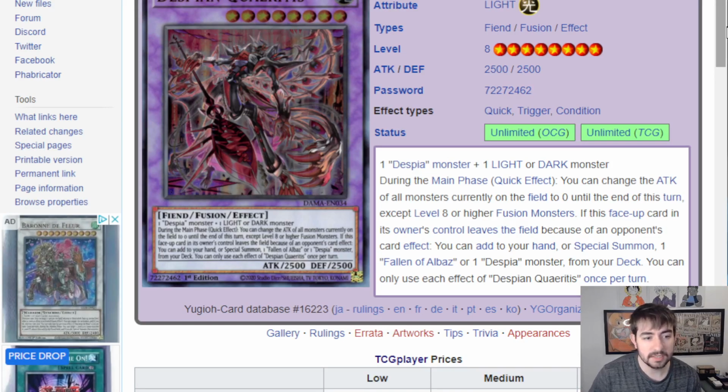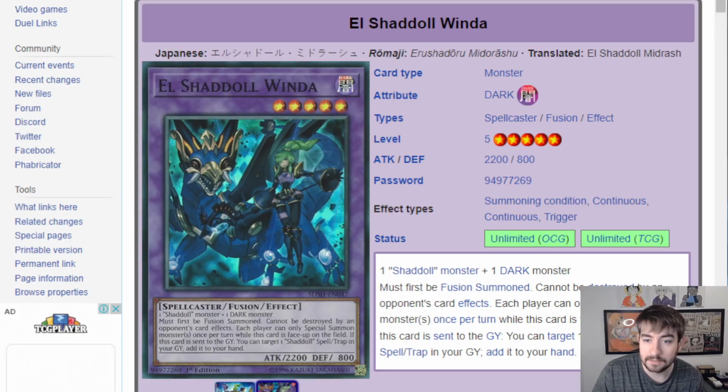And what's really good is, I think Despia probably has the most synergy with these new cards, just because you're able to make not necessarily crazy boards with a million interruptions, but one or two interruptions with a couple of sticky monsters and follow-up on follow-up. Despia pluses the most off of this engine, and I think that's what gives it probably the best chance to be meta after this stuff comes out.